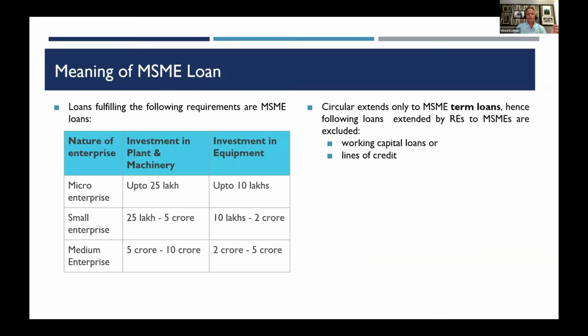So as long as you are giving a loan to a micro entity or a small enterprise or medium enterprise, which is based on turnover, and you are intending to take benefit of MSME lending, let's say for priority sector purposes, etc., or you're availing one of the guarantees given by the government agencies. If you're intending to take benefit of MSME lending, and therefore the borrower is an MSME, the borrower is given relevant certification that it's MSME, the loan is an MSME, and therefore, in case of all MSME lending also, the circular is applicable. Anita, if you can go down, please.